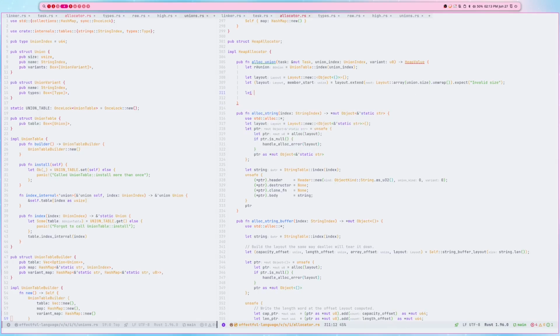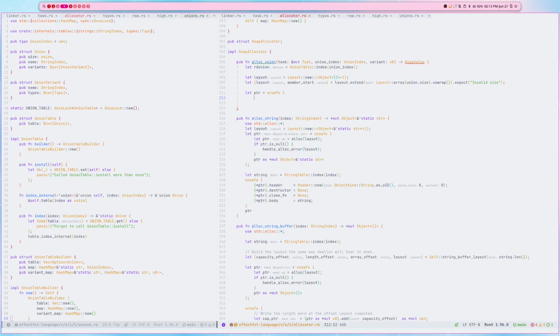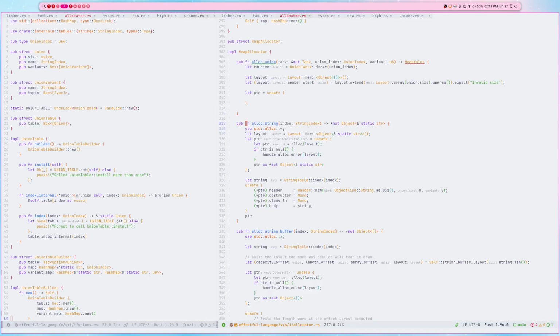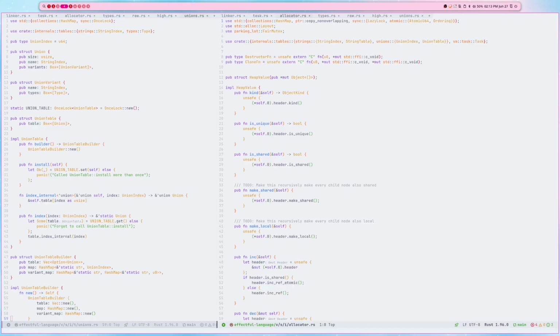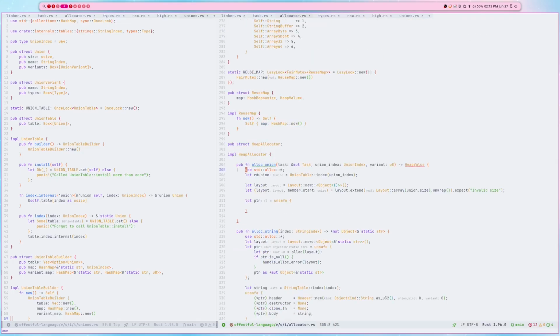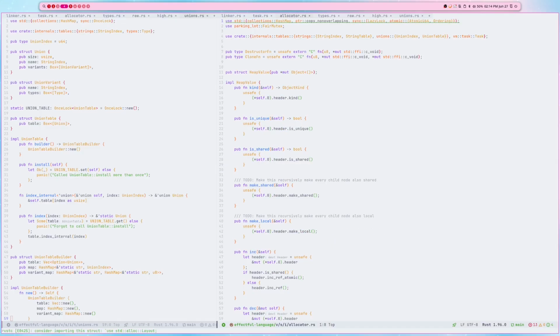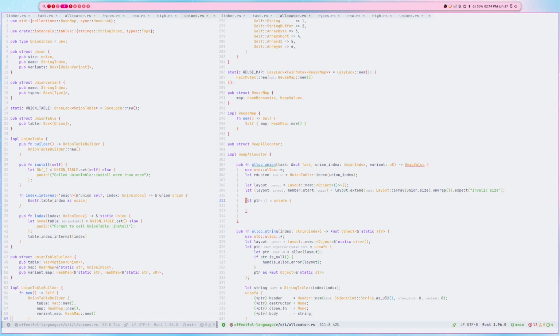And then let pointer equals unsafe. I want to yoink this. Don't need you up there anymore, I think. Why? Oh, it's because I haven't returned it yet. Hold on one second. Alright, we're back and going to allocate.